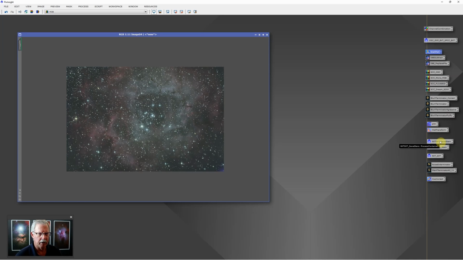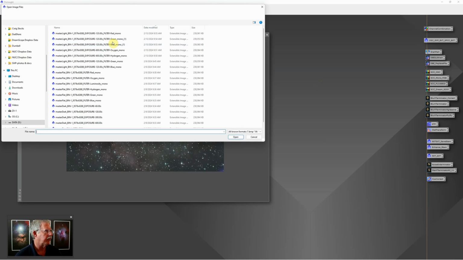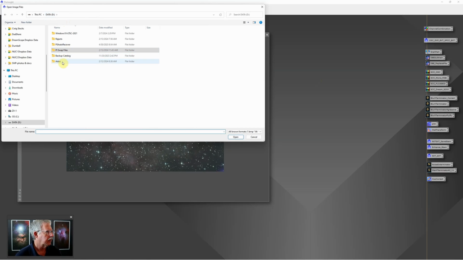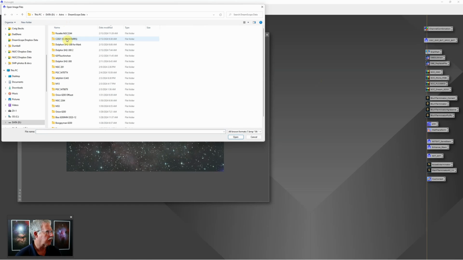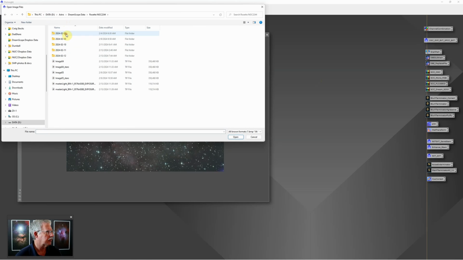Then run Noise Exterminator and Star Exterminator. When that's done, the things really worth saving are primarily the stars, and sometimes I'll use the RGB data. We'll take a quick look at those to see what they look like.